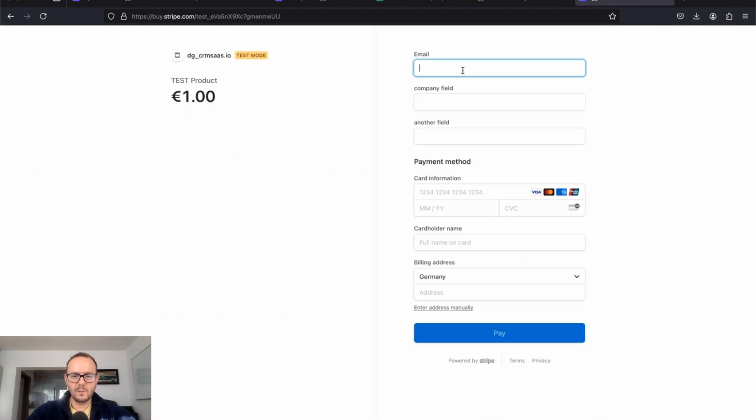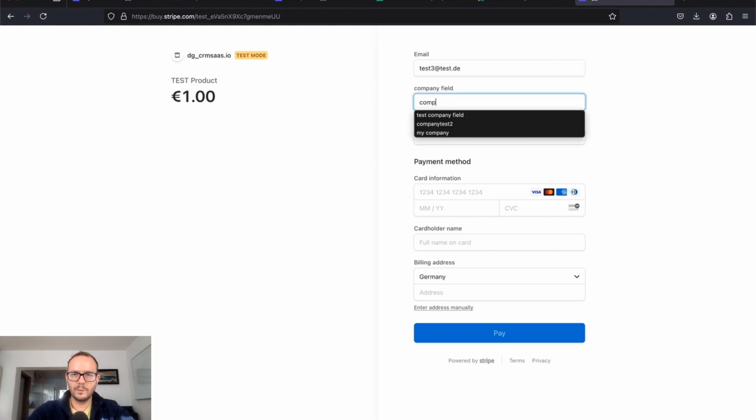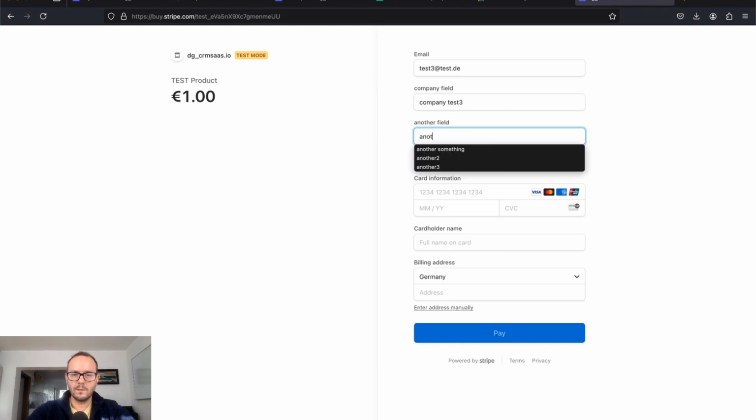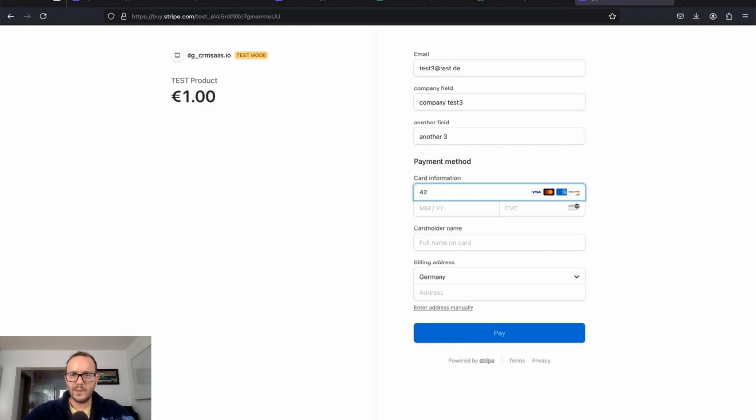Here we are. So let's test. Company field, company test, another 3. I just type 3, so I'm sure that my other two tests are not conflicting.